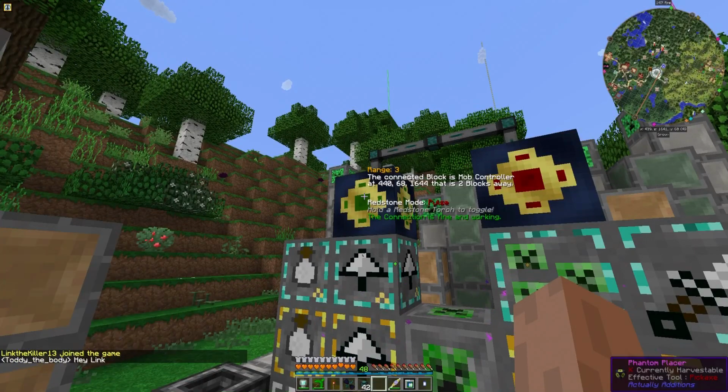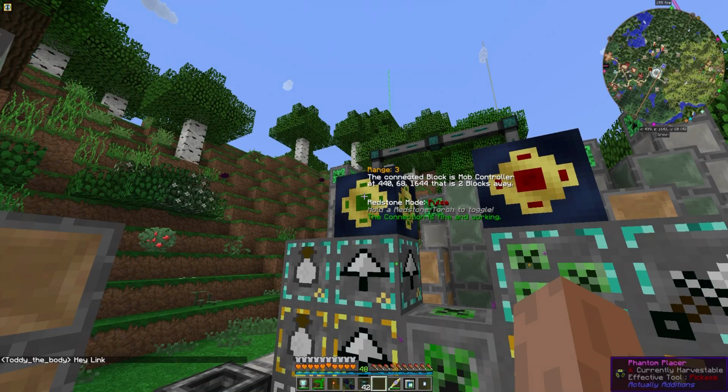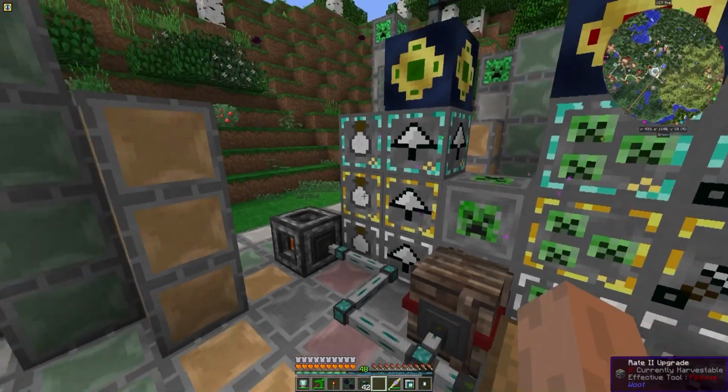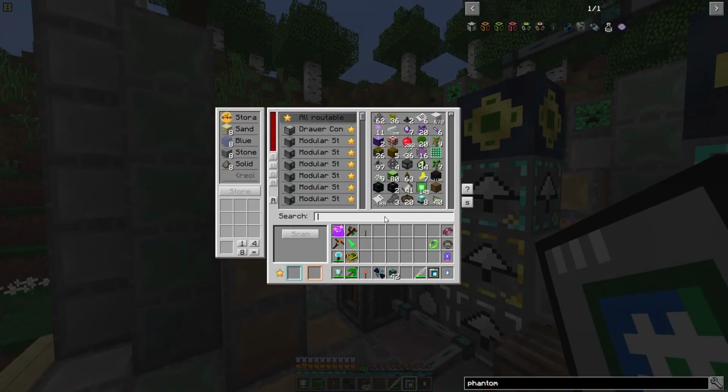Hey, Link. Alright, and then we want to place it... Oh, do I have to place it downwards? Let's try placing it downwards. Let's see what that does. And, yeah, now we have to get the timer set up. So let's hit the timer. I've got 1, thank goodness.